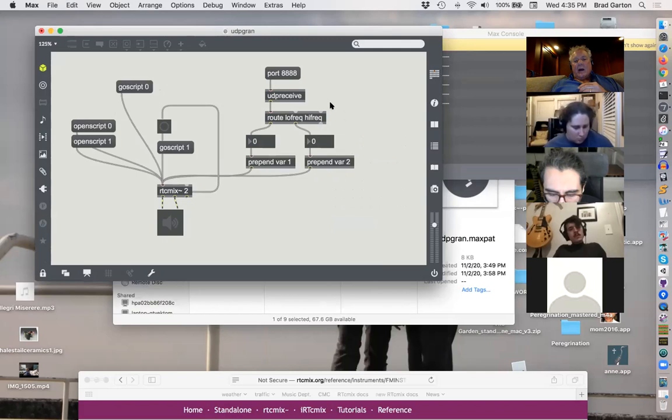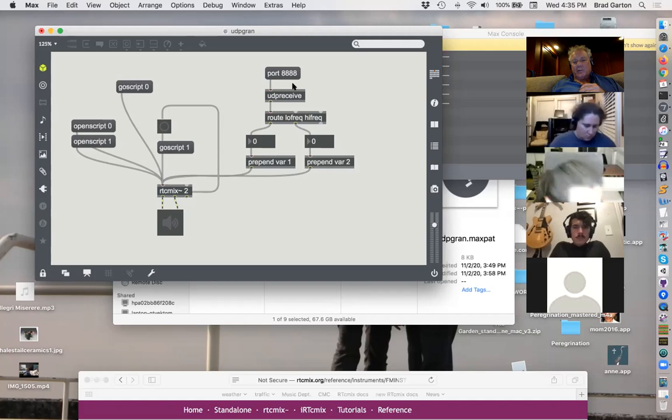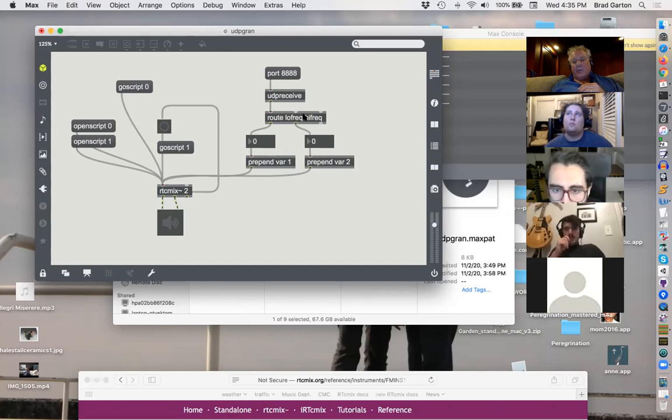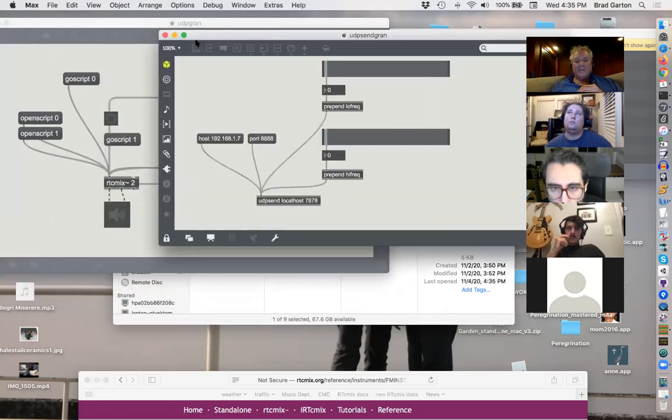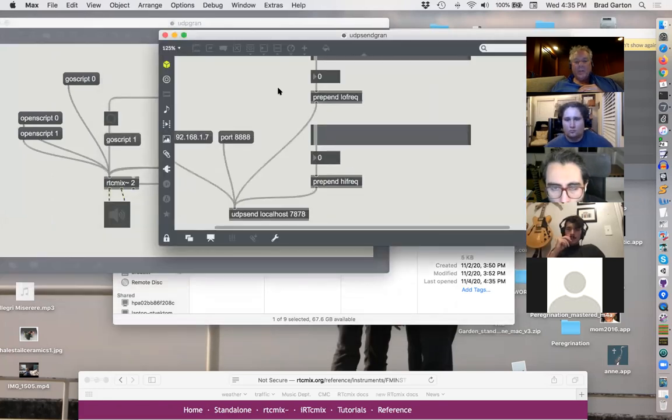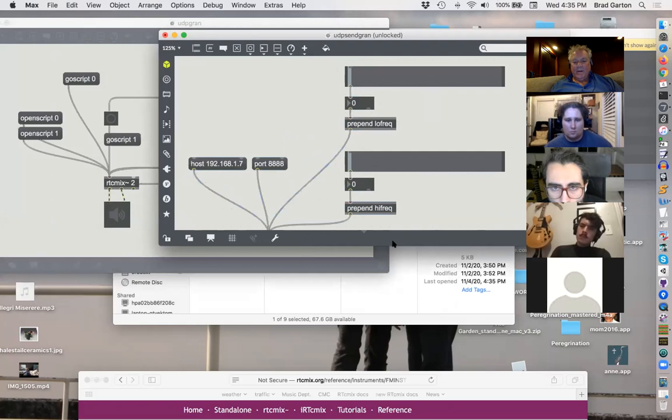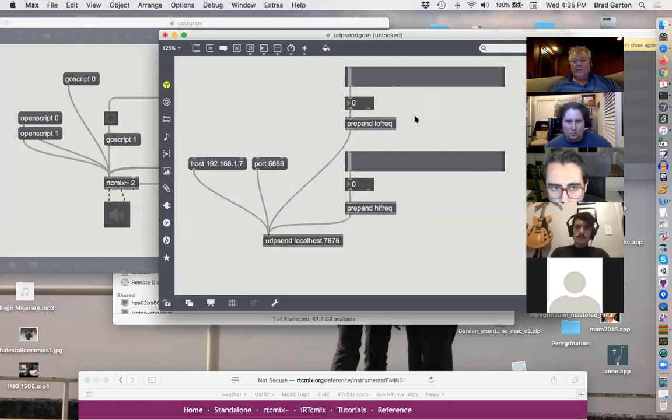okay. Now we're going to be sending data that's slightly more structured this time instead of just a single integer, okay. It's going to be structured to have the message low freq and high freq attached to each data packet that we send, and we're going to then route that, and we're going to prepend var1 or var2. That's how we're going to like do the equivalent of the sliders. Okay. Well, let's see, how do we set that data up? Let's go here to UDP send. Okay. Make it a little bit bigger. Okay. And bring this down here. Okay. So there's our sliders.